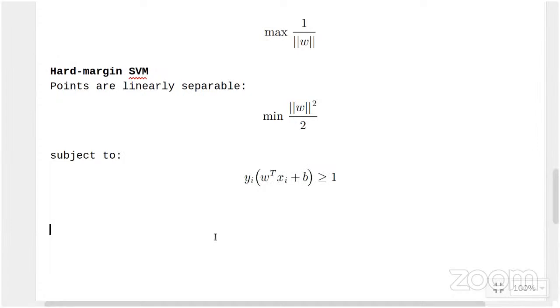Yes. Sir, just one question. In the case of logistic regression, to go from maximization to minimization, we just added the minus. And here we inverted that function. So is there any general rule for when we have to invert and when we have to add a minus? Okay, good point.